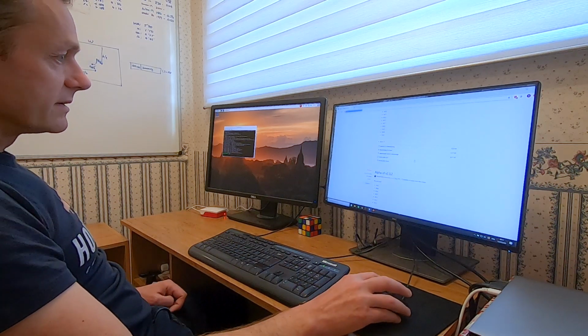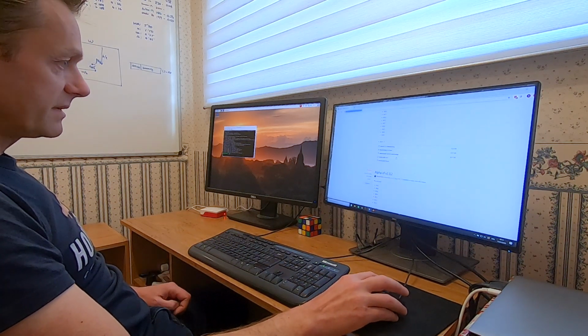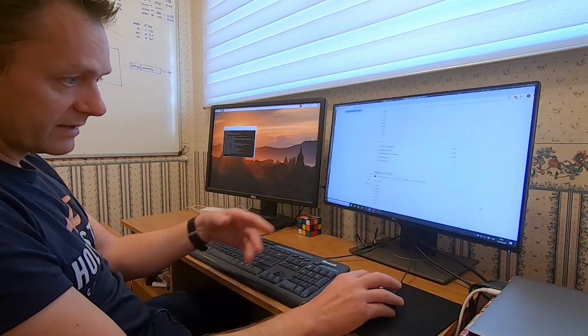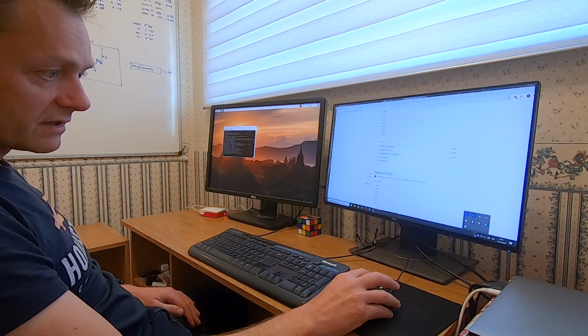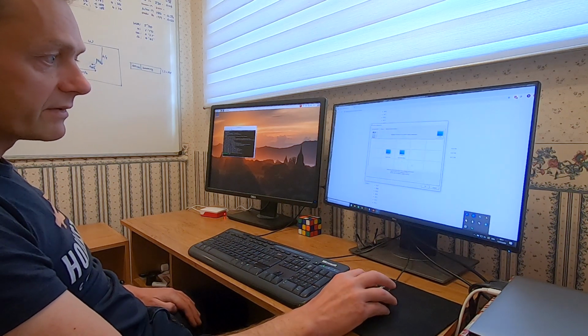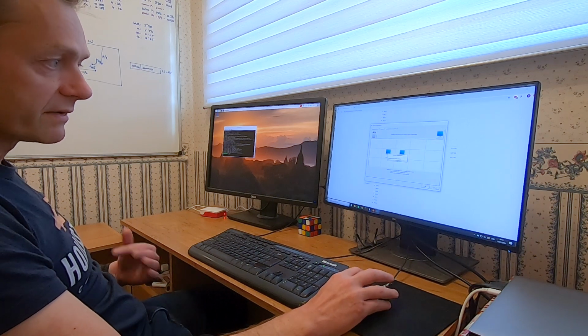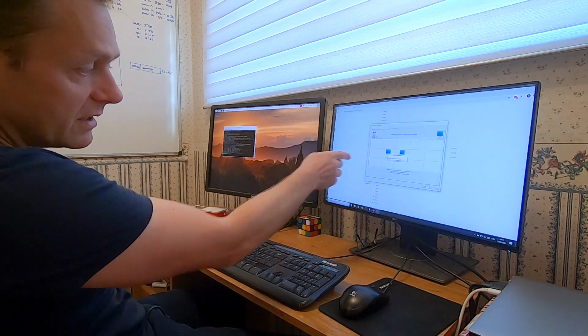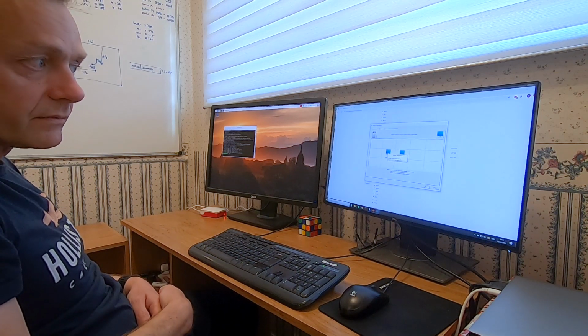But that's it. So now you have two computers set up side by side. If you want to change the setup of Barrier, you can easily do that. Just open Barrier in here. You can reconfigure it to move your Raspberry Pi. For example, you could move it to the right or move it above or below. And if you have more computers, obviously you can continue on. But that's it. That's Barrier. Isn't it awesome?